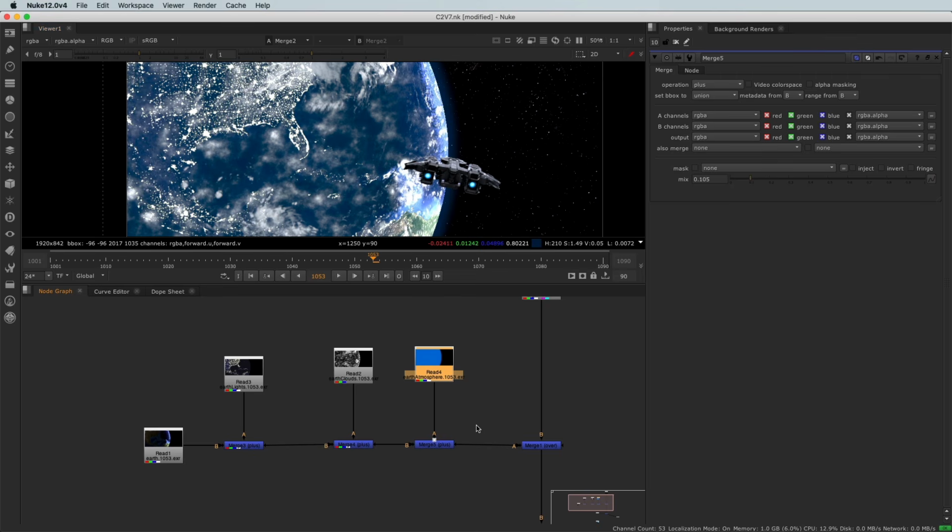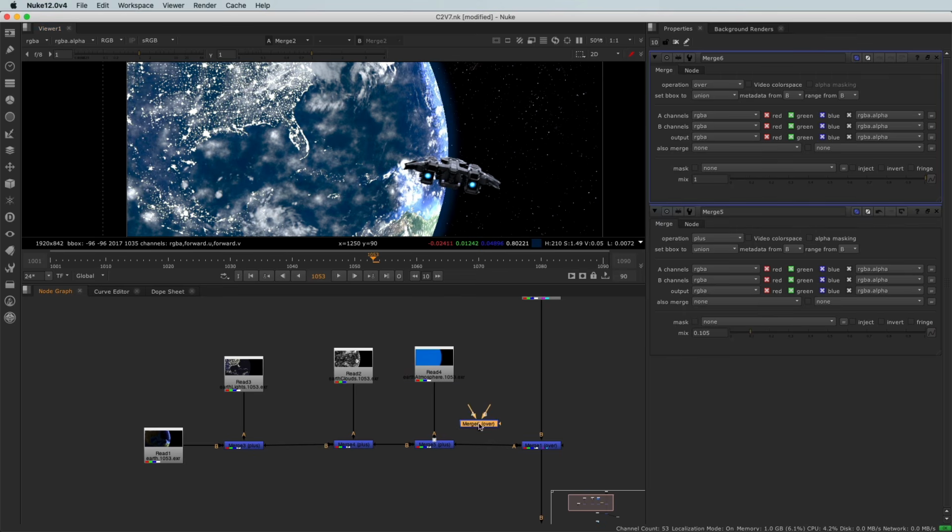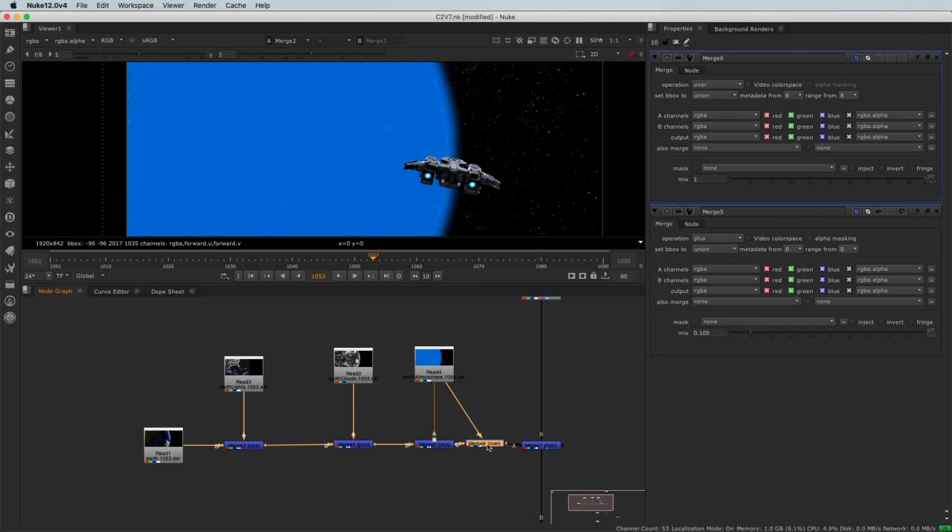So what I'm going to do is create another merge node with the M key that time. I will connect that guy here and here. Of course, we need now to change the fusion mode. So merge 6 here, I'll make sure. I won't close all of them all the time. It was just to show you first. Now, every time you create a new node or you double click on it, it will always come up at the top of the properties bin. So that's a good way to remember as well how it works.